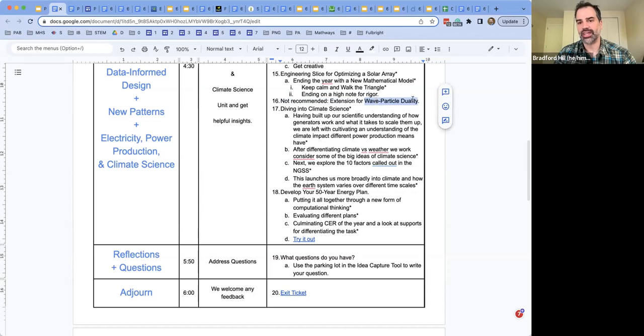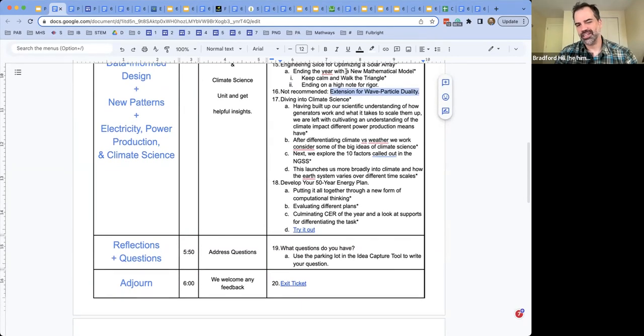If we were really going to explore that at the depth we were hoping for with all these other performance expectations. But if you do, we have really done this, and it's a 1 day or 2 day, depending on if you show demos and some other things. There is an extension for wave particle duality. It's there, but most people don't have time. And it's nice that it does really fit with a solar panel, so that's a good reason to put it here. It's standalone enough that if you just had 1 day, you could use that as a sub plan, though I don't know, depending on your sub, if they would feel comfortable with it.